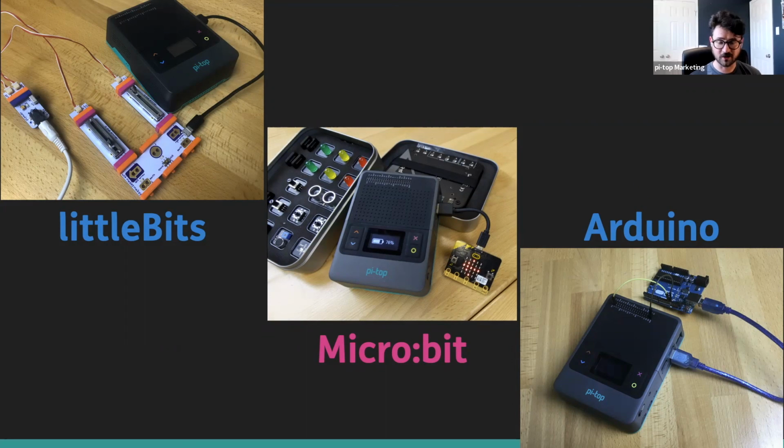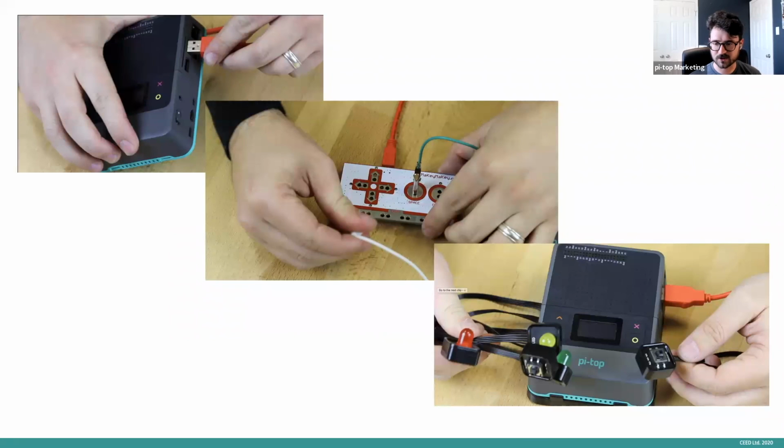And you can see here, I've plugged in other devices. I have in those pictures a micro:bit connected to it over USB, but I can also connect the micro:bit to it over GPIO. I can connect an Arduino to it over GPIO. Anything that can connect over USB, like littleBits, or earlier in this presentation I show how we hook up a Makey Makey. Anything that you can hook up to a Raspberry Pi, either through the GPIO or through USB, you can connect here. And even on the expansion plate that comes with the robotics kit, we have a second space where you can plug in GPIO pins. You can either plug them in on the top, or you can plug them in on the robot. So it's a very flexible system for that. Great question.